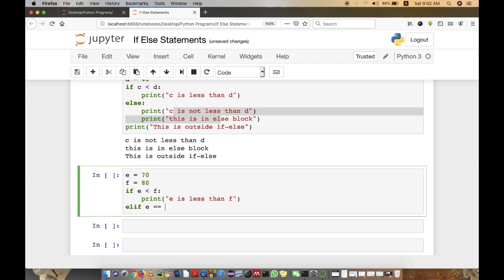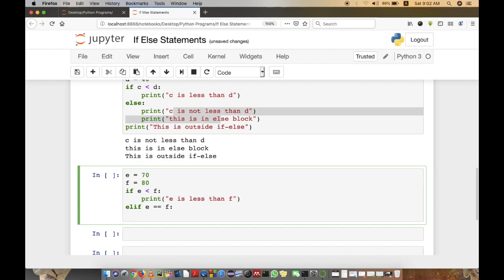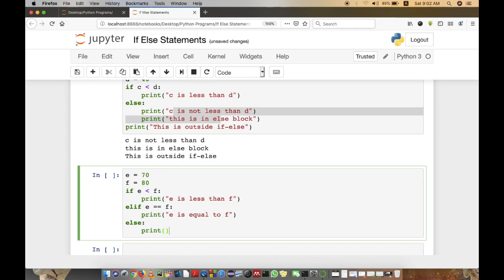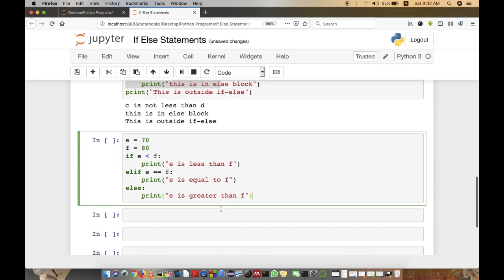Elif E equals F, colon, print E is equal to F. Now finally else, print E is greater than F. Now we will try to execute this, then I will explain line by line.